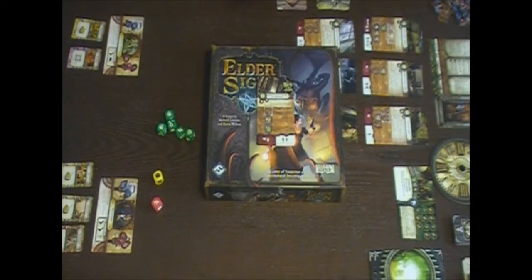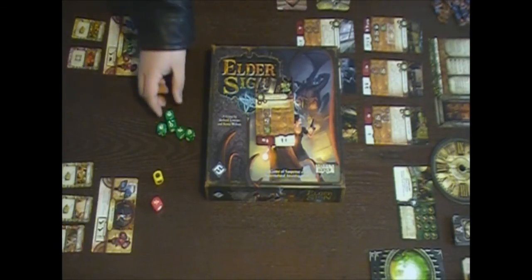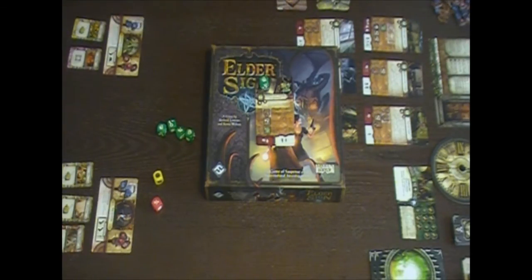Now, after a failed result, however, if another investigator happens to be at the same location, then you can request assistance from that investigator. Assistance can only be requested once per roll, although you can request it multiple times if there are multiple people there during your turn. This works exactly like focusing, so you would place the die that you wish to secure on that investigator's marker.